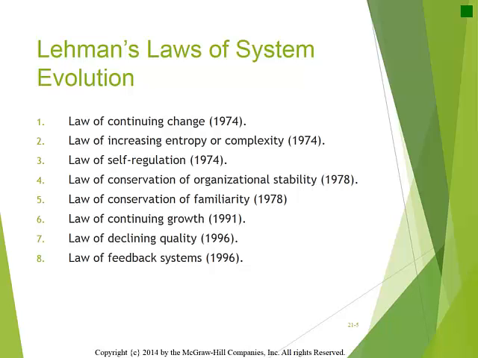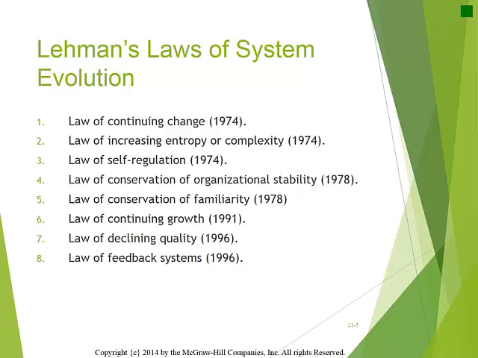2. Law of increasing entropy or complexity. As changes are made, the structure of the software system deteriorates. Changes introduce errors that require more changes. Changes also introduce conditional statements to handle erroneous situations or check for invocation of new features. These increase the complexity of the system and coupling between the components. The result is that the system becomes more difficult to understand and maintain. Restructuring or reengineering is required to improve the structure of the system and to reduce the maintenance costs.